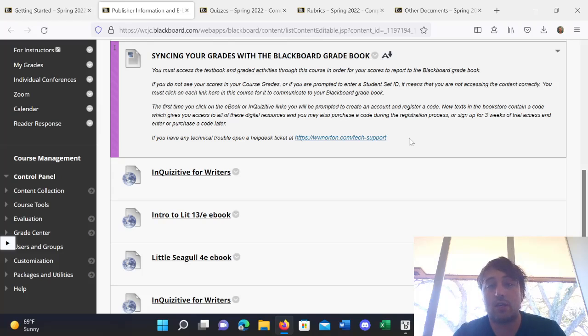So if you see your grades not showing up in Blackboard, that may be the reason why. This is just a brief explanation of the fact that it's different software, right? There's the Norton software and then the Blackboard software, and they have to be synced in order for one to read the other. Okay.